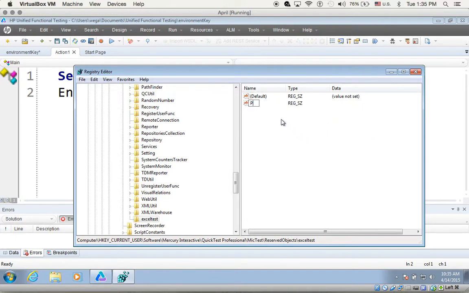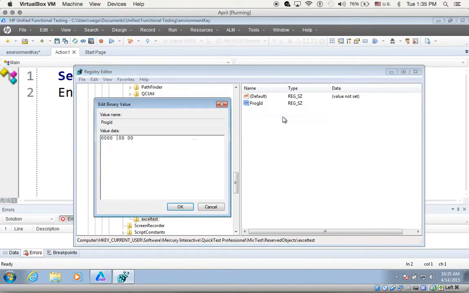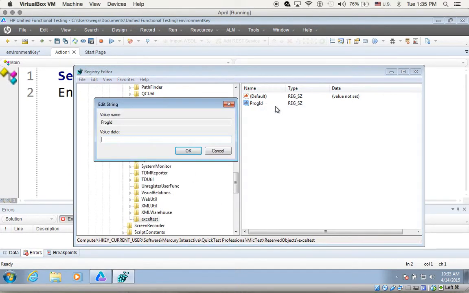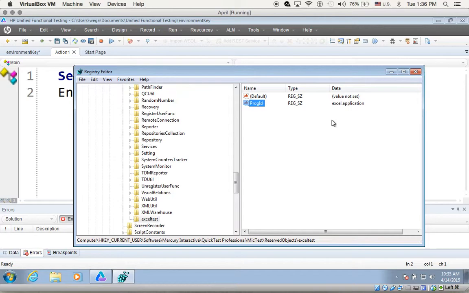Like you see, it should be ProgID. I don't want to mess with the other one. The value I want it to be is Excel.Application. That's the value of this ProgID. So I'm putting the class of my Excel application, Excel.Application. Hit OK. There you go.